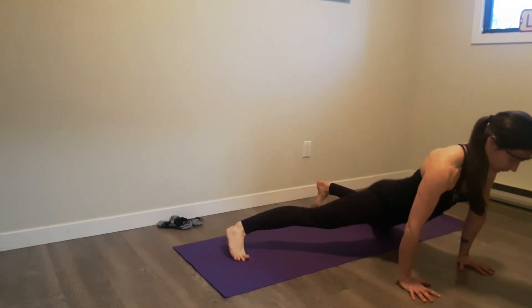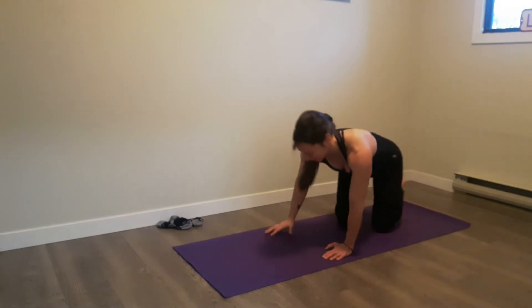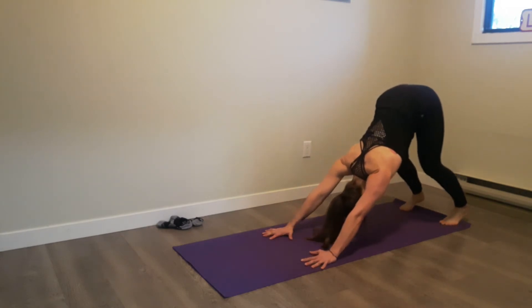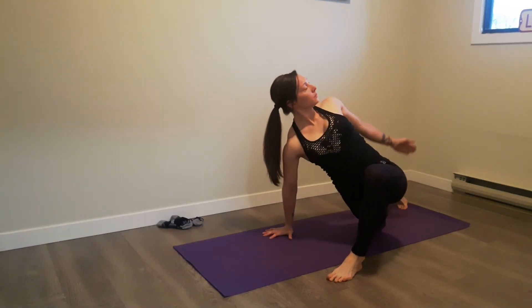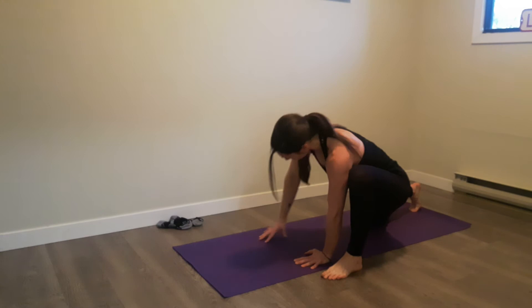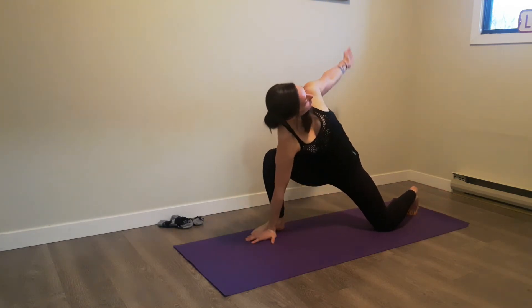After those, Teresa is going to mobilize the shoulders with a downward dog position and get into the hamstrings as well. We're trying to get the head right through the arms with strong shoulders. From here she's going to do a step through and a reach, doing a little work on the hips and shoulders — reaching both ways. She'll bring her leg back and do the same thing on the other side, then get into a downward dog one more time.